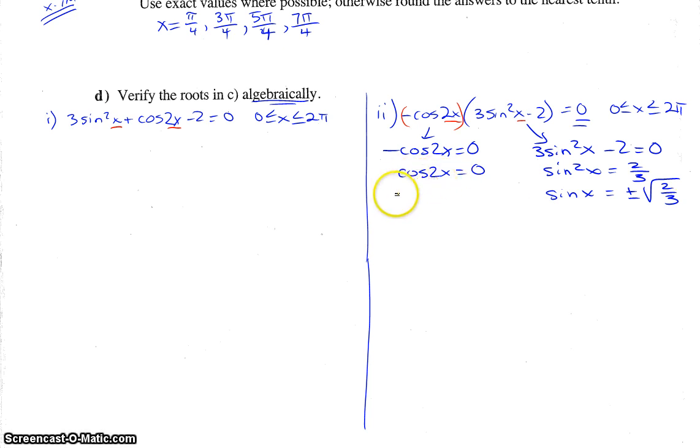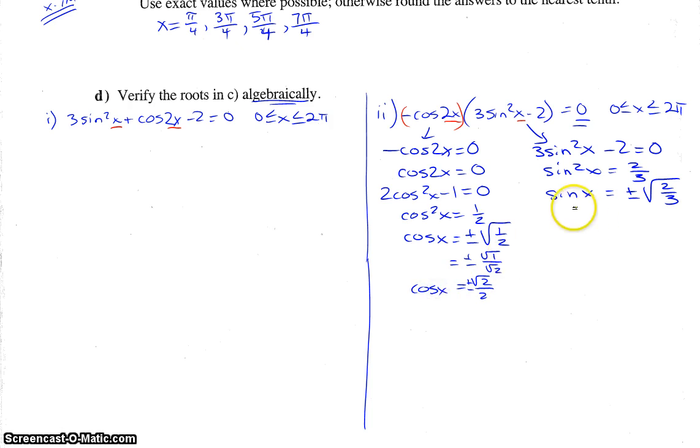Okay, this one, let's see. Let's replace cos 2x with, say, the 2 cos squared x minus 1 identity, from your formula sheet. We want to change that back to a single angle so that we can solve this. And then we isolate cos squared to get 1/2, square root both sides, and we'd have cos x equals plus or minus the root of 1/2, which is actually one we know. That would turn into the root of 1 over the root of 2. And then if we rationalize that, we get root 2 over 2, plus or minus.